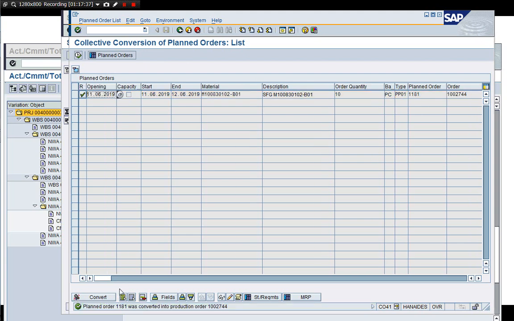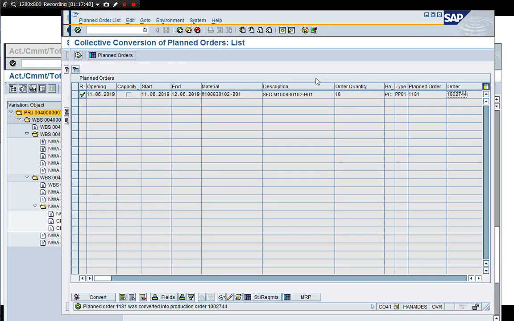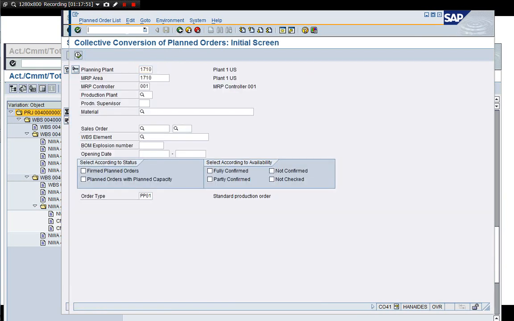Convert. This is the order number. We don't need to save or anything.